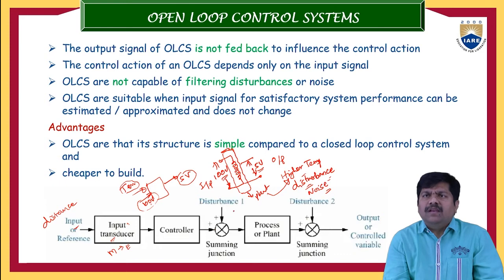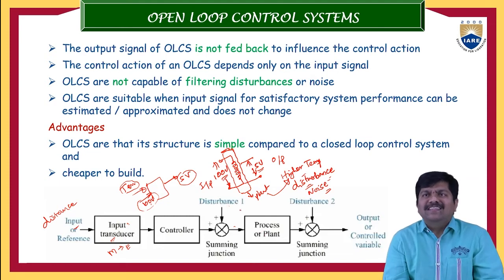Here, this controller will compare the disturbance. Actually, this disturbance cannot be compared; it will act in the system like this. But in order to represent temperature also as an input, now two inputs are acting here. That is the reason I am connecting one summing point. Then this resultant will act in the process or plant.